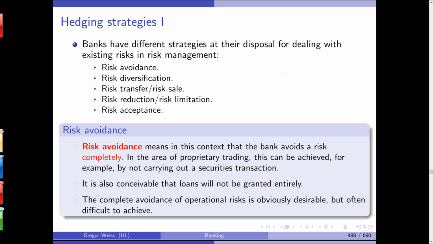Risk reduction, risk limitation could be what? You have a loan officer or you have a branch, and you tell your employees, you can give out loans up to, let's say, 5 million, and that's your limit. Very simple way of installing a limit system, and then you can reduce risk as well. You can probably read through all those bullet points that will now follow on the slides. It's self-explanatory, and we've just talked about this.